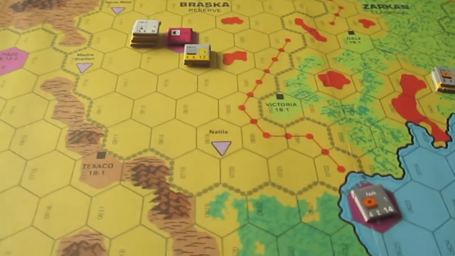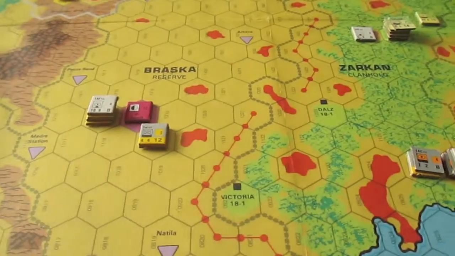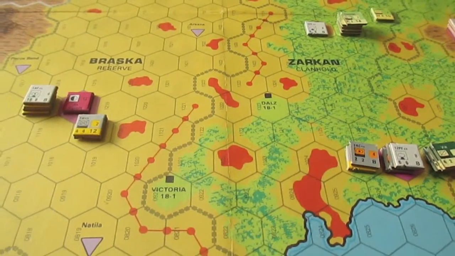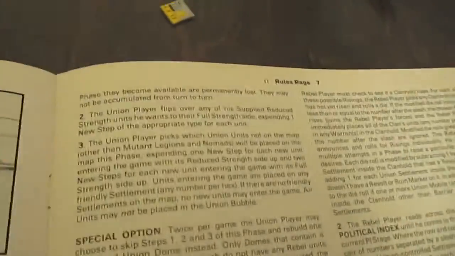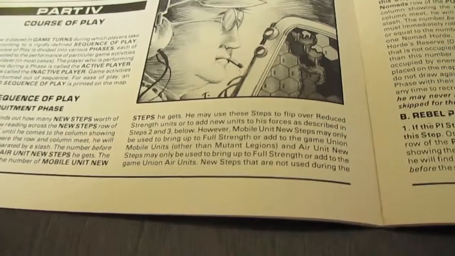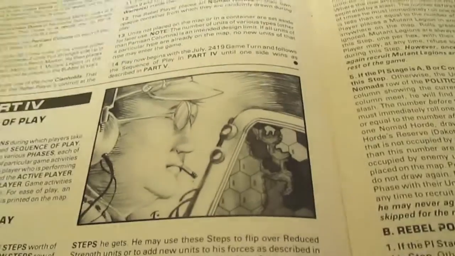Bringing everybody back up to their full strength seems like the best option, especially if we're going to be now walking into a rebel political, a rebel march, and then the rebel combat phase. I'd like to be as ready as possible for that phase. What were the special rules as far as those go? Other than, as stated before, using the mobile unit new steps to bring up to full strength the mobile units, and the air ones to bring up the air units, you can't swap them across.